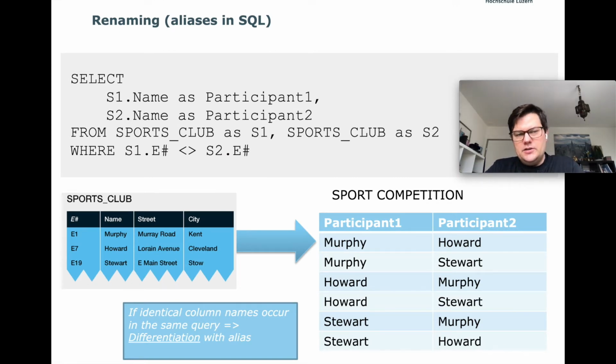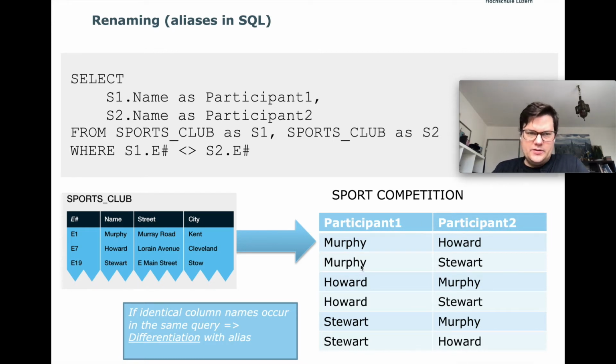Now we also need renaming because table order matters. So here's an example. Now we select from a table called Sports Club. This is the table. You have an employee number, name, street, city. And we want to create a sports competition where every member of the sports club competes against every other member of the sports club.